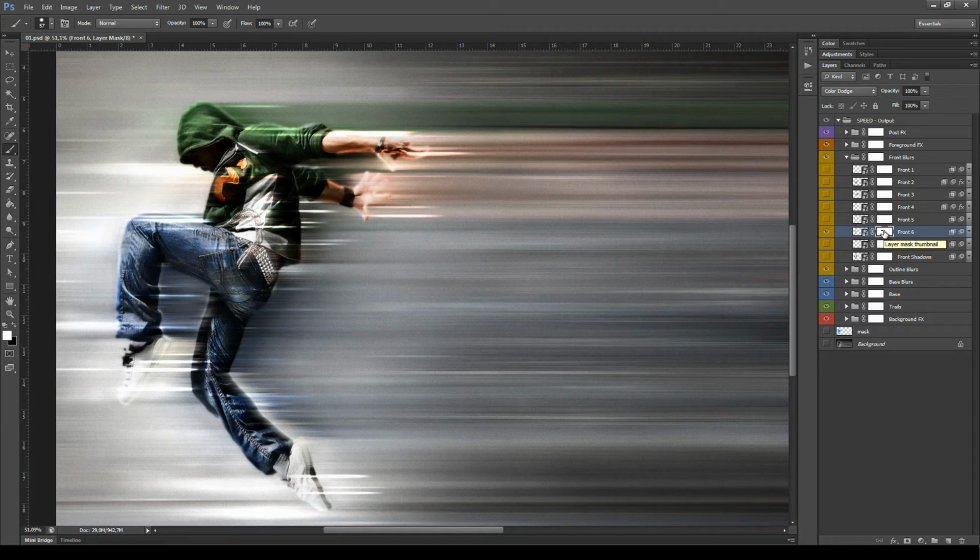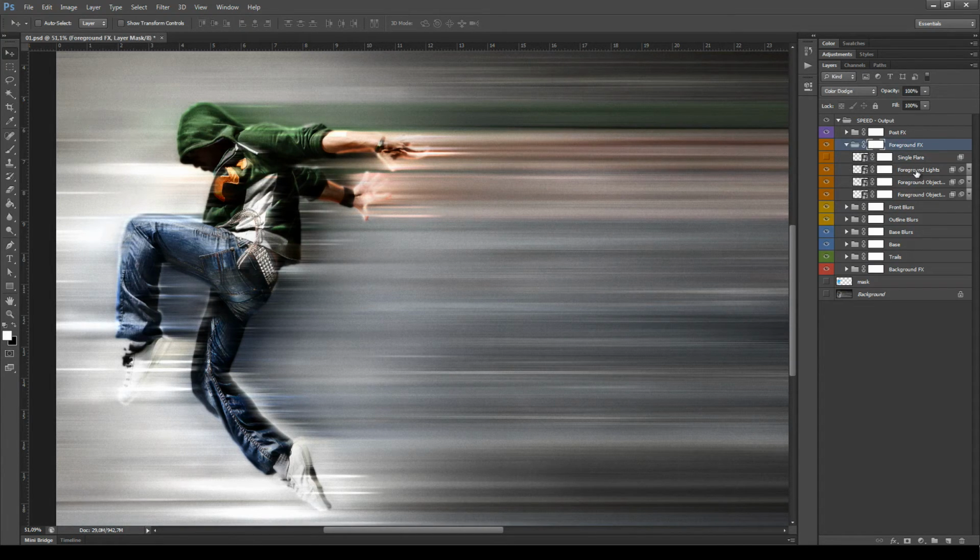If the mask channel is white, using a black brush will hide parts of the layer, while if the mask channel is black, using a white brush will reveal parts of the layer. The third customization option is very simple. You can move, rotate and scale all of these layers, but with some of them, when you activate the transform tool, an error message will appear. Let's take a look at it.